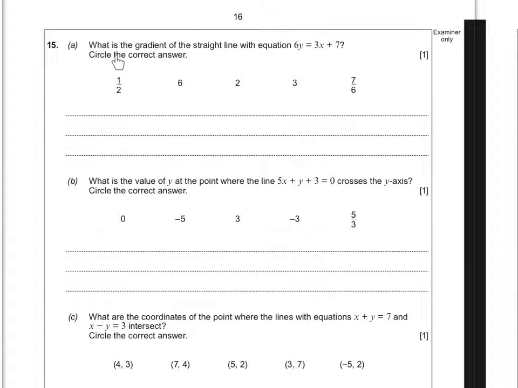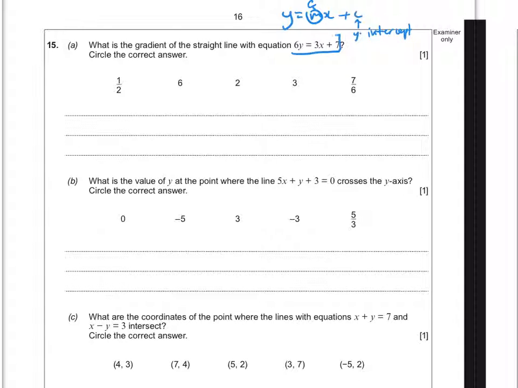Question 15 asks us what is the gradient of the straight line with this equation. For these problems we need to use our knowledge of straight lines. Just remind yourselves that straight line equations are useful to get in the form y equals mx plus c, where m is the gradient and c is the y-intercept, where it crosses the y-axis. So that's what we need to remember first when we look at this problem.